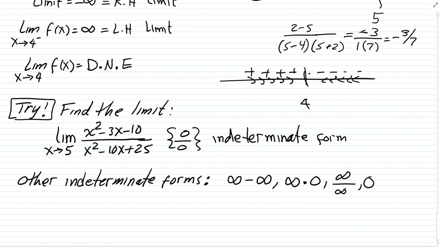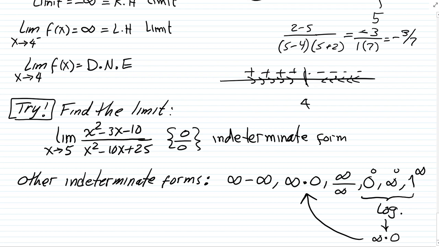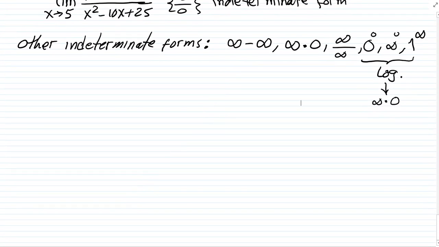Now the other forms are 0 to the 0, infinity to the 0, and 1 to the infinity. These last three you actually deal with in your second semester calculus, and usually what happens is that you end up taking the logarithm of the expression, and once you take the log of the expression, it turns it into infinity times 0, which makes it in this form, and then you handle it that way. So all of this you do in second semester calculus. The ones we're doing here are pretty straightforward, if you can call it that.